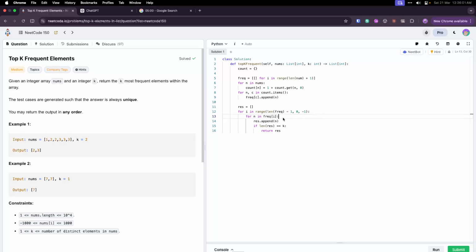This is a nested loop, but the length of freq from -1 to 0 is n time loops.